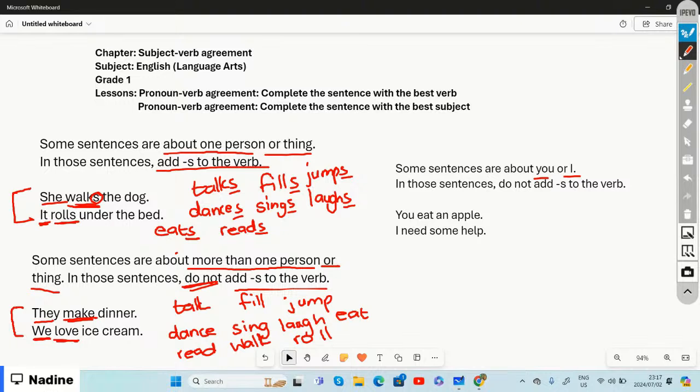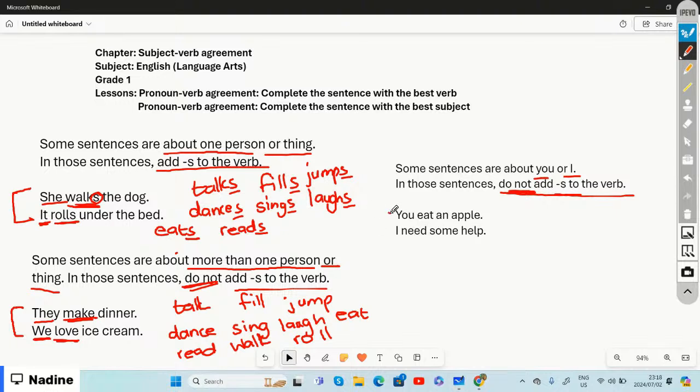From your point of view, you refer to yourself as I. So some sentences are about you, and some sentences are about I. And when our subject is you or our subject is I, if you are doing something or I am doing something, then we do not add an S to the verb.